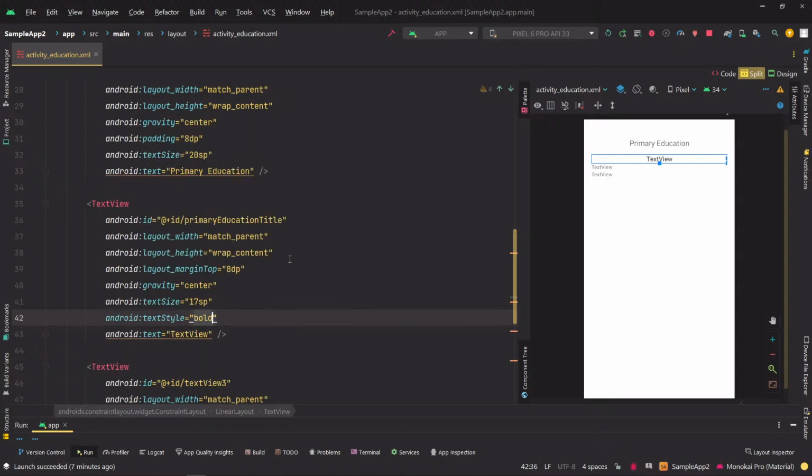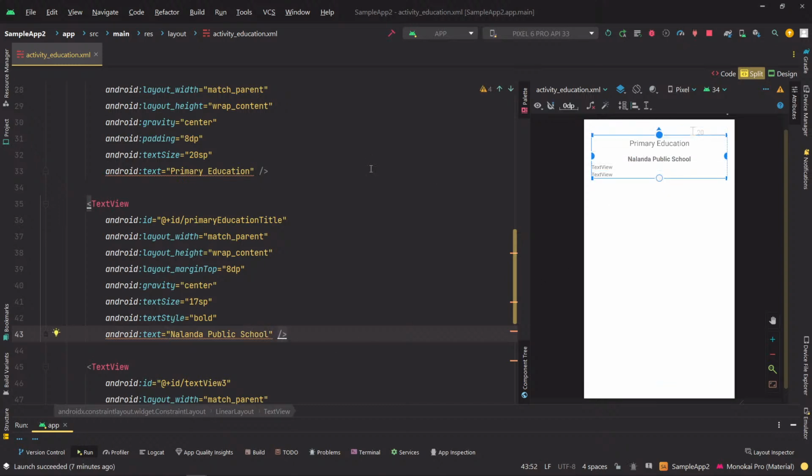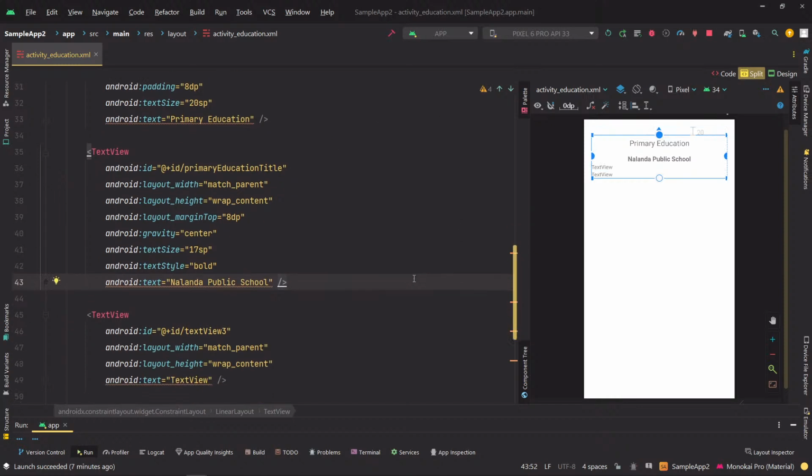Text style will be bold. Okay. So yeah, bold has been added. Now the final thing is data. So I'll write the public school. You can add your own school, whatever school you have joined or done. Okay. So similarly, we have created primary education school title.